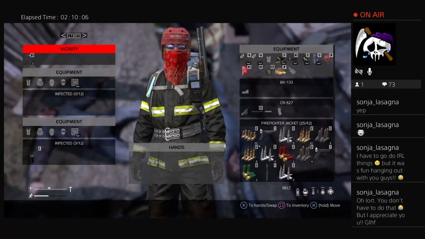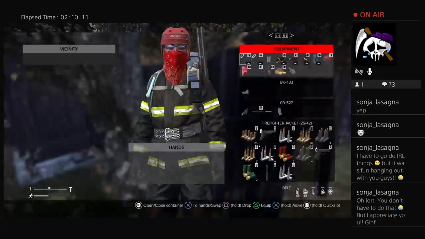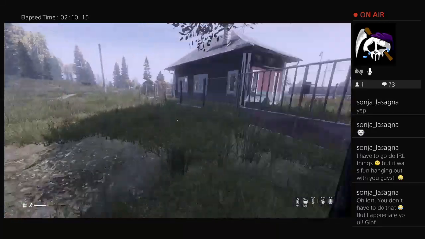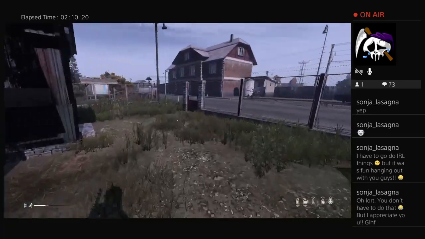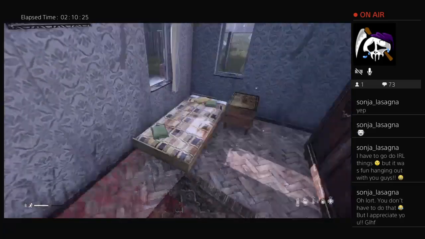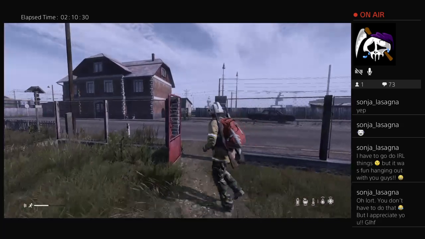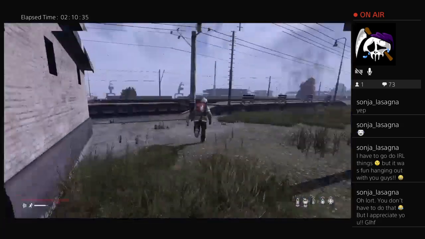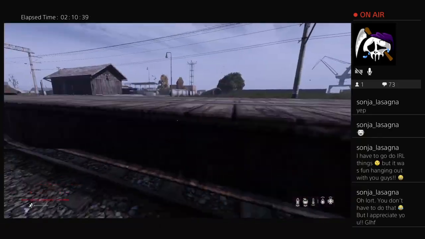Right. Let's get out of here. We're going to a crane. Yep. Do you know which crane? A crane. Just checking here before we go. Absolutely nothing. But I've got to be careful because people will be around potentially, even though I don't see anyone around.